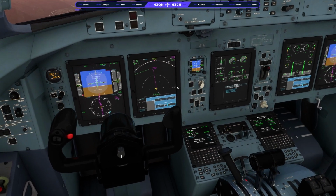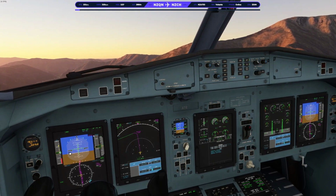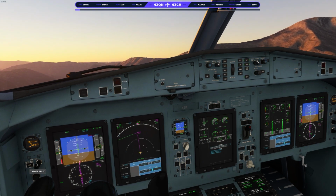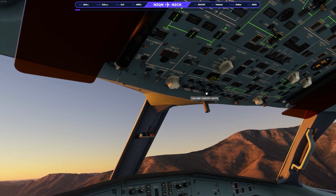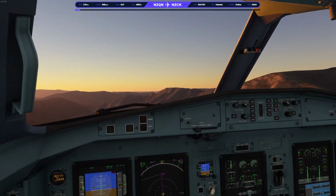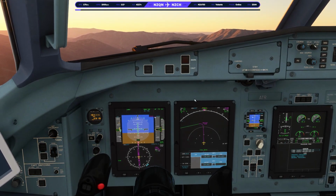everything checked off here. So we'll move our flaps out. It's going to follow a VNAV path. We might want to increase the speed here to like 160 just so we can get above stall with the flaps out. We will turn off our takeoff lights. Whoops. Don't think we need our logo lights right now. So our transition altitude is 13,000. There we go. So now it'll tell us the transition here.